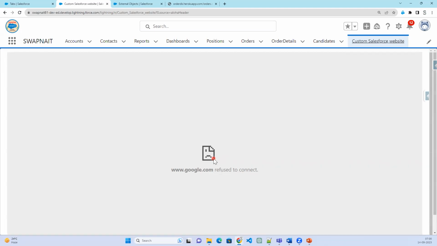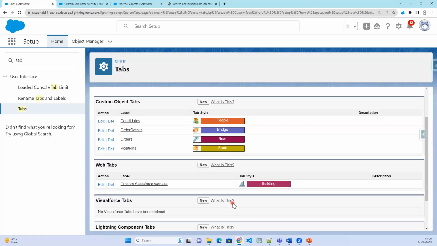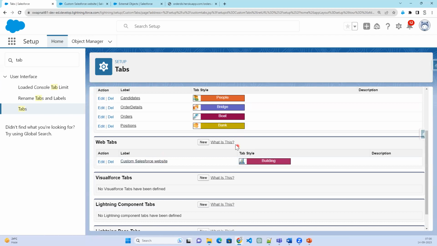So all the websites, we cannot connect within the Salesforce. We need to have proper communication with any system. If it is Google, or if it is a different application, we need to talk to them and get the approval so that they will open up the IP address for us and we can access it from the Salesforce. So here it is definitely refuse to connect because we have not done the proper steps of contacting Google. We cannot call any third party website directly without information. So that is the web tab. This is just an example. If you want to show any Google or any third party site in the Salesforce, you can go for a web tab.